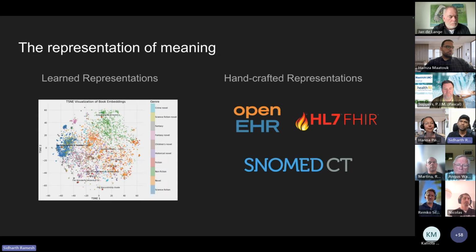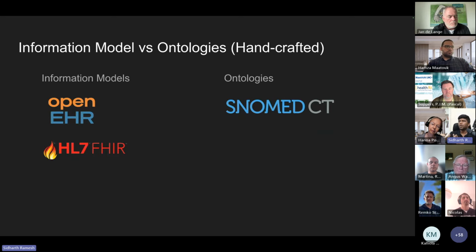So now if we go back to the learned representations, in the field of ML and AI, you see a really good amount of representation of ontologies. Words can be represented as vectors, which is a very similar representation to what an ontology like SNOMED CT does, except that it's handcrafted, right? Whereas for an information model, I've studied this quite a bit and tried to understand whether there are any models that represent ontologies of information models. To my surprise, nothing yet. Nothing represents information models properly yet. Our only way to communicate information models today is through a properly defined schema or model, or through natural language if we have to communicate that to an AI model.